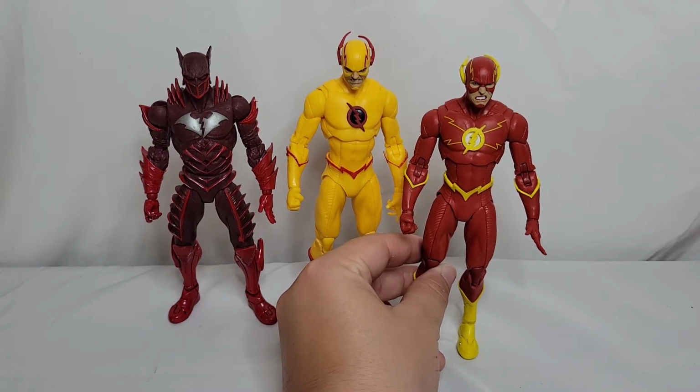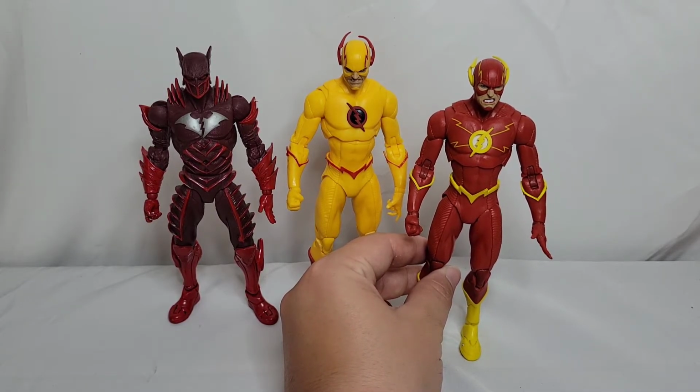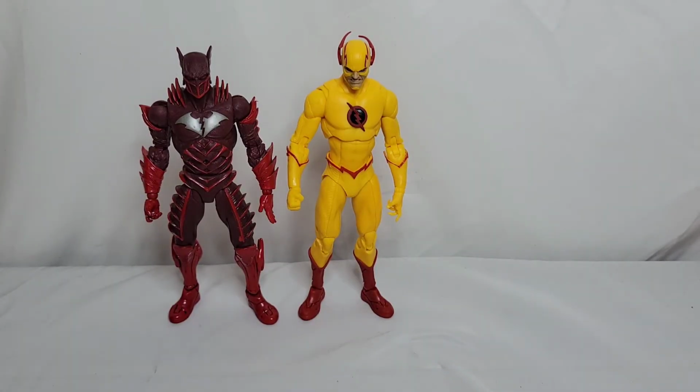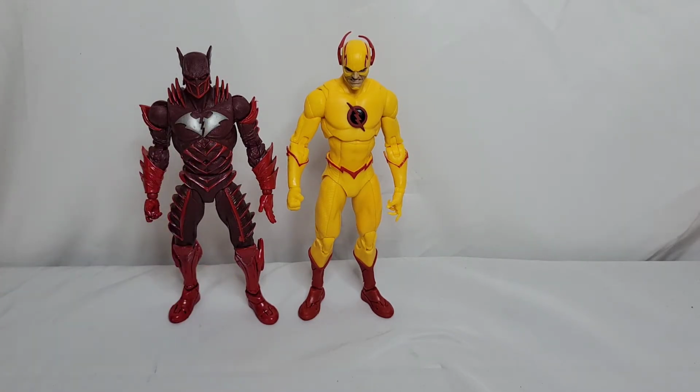Like, I just find myself, especially on camera, looking at Barry, then looking at Thawne, then looking at Barry, then looking at Thawne. Sorry, Red Death, you're just a darker red, so you don't really pop as much, but I do really love that bat logo on his chest.